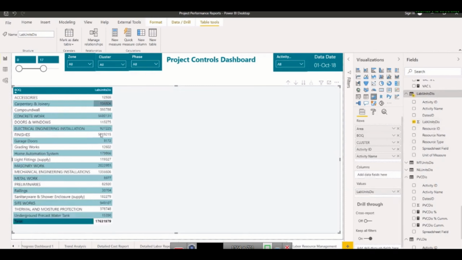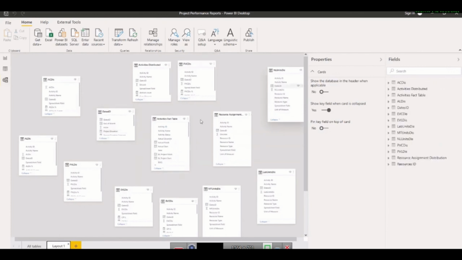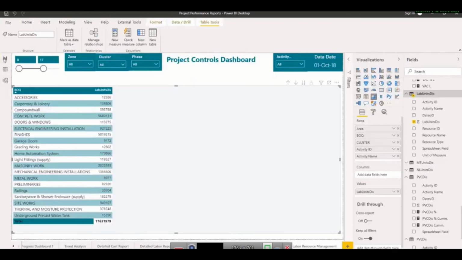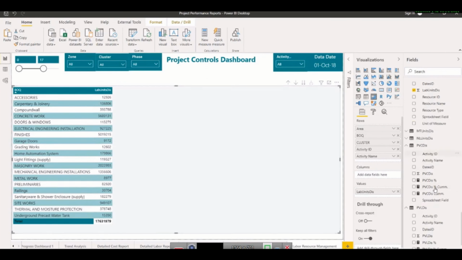Now my man hours are here against activity codes, because we will see the flow in the last part, how the data is flowing from one table to another table in the model. So you will get a much better understanding. And if you want, you can put the resource ID here as well. You need to remove that so that you can find. Otherwise, if you want to monitor the resource manpower like this, you can monitor that as well. So what I am going to do here, you need to understand a few things.